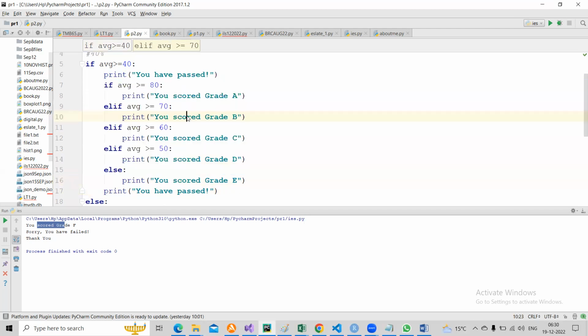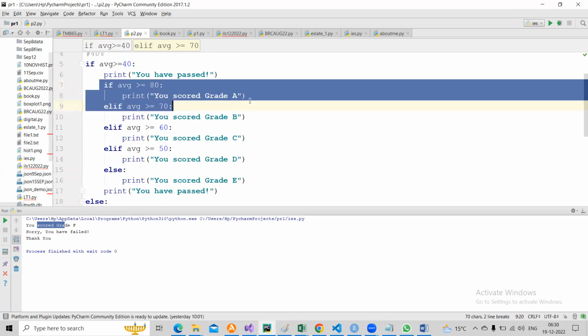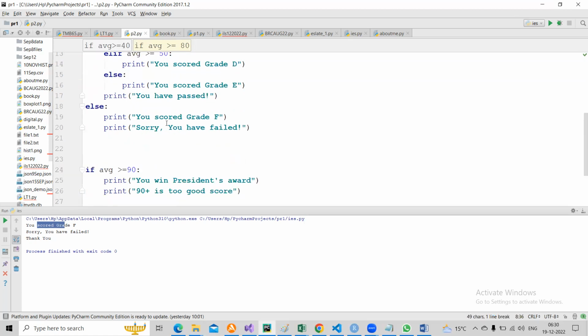Now coming back to our example, if average is more than 80, this is after this 40. You see, only if average is more than 40 is it possible to get average more than 80. If average is less than 40, can I put this here?